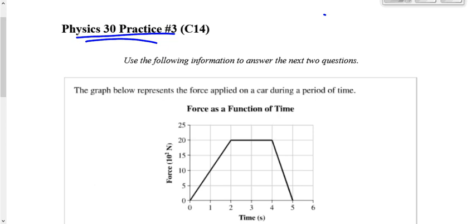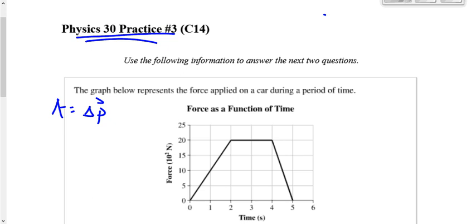Force, time, and something else? Nope. All right. Colton? Area equals impulse. Area equals impulse. Every single time, area equals impulse. We know that we're going to end up finding the area of this graph. Even if we're not looking for the impulse, we're going to find the area of this graph.